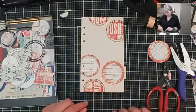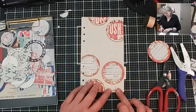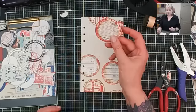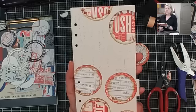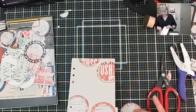Now, I'm just going to glue down this little piece down there. And then I am leaving it the way it is for future use. Okay. And I'm going to keep it together with this one, so I can always use it when I think I need it. Okay. So this is just something to do with the circles from the ATC coin set. Now, I do have some time left, so I think I'm going to do another ATC card with you, with the stuff which is laying around here.